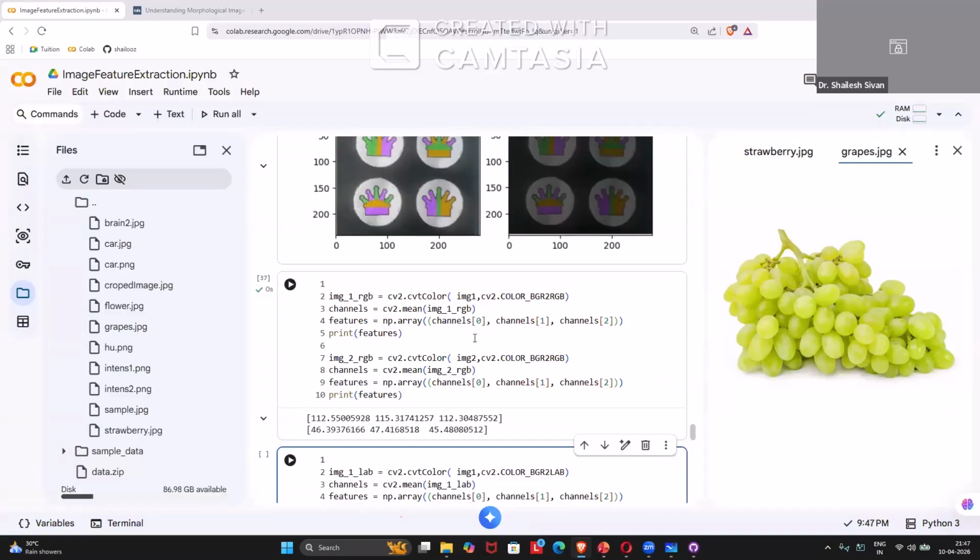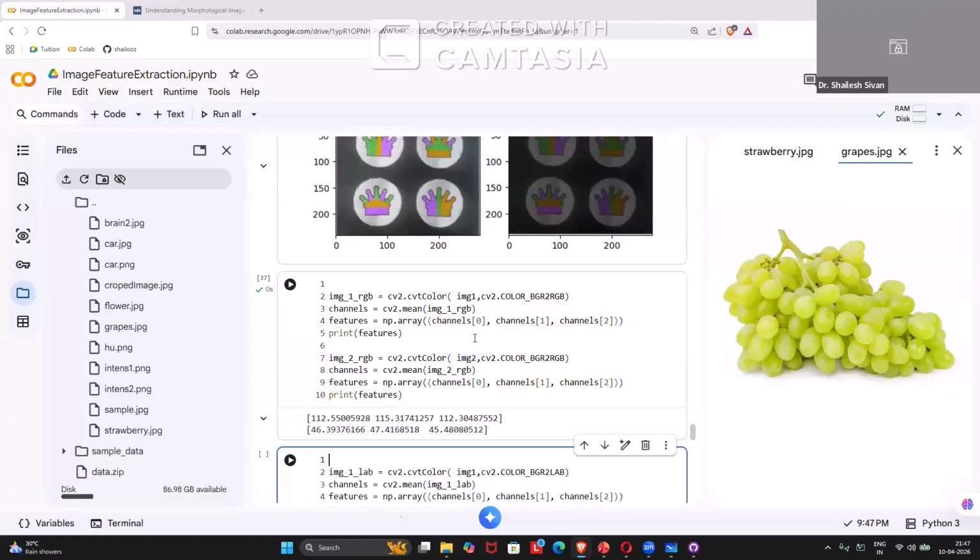If you simply consider the mean of pixel values, you can see that their values are entirely different, right? So we need a measure which is independent of the light intensity.